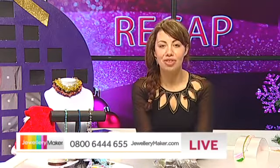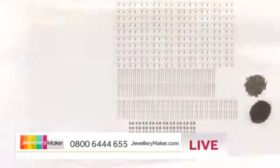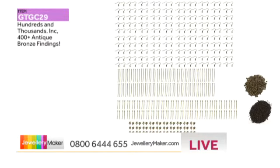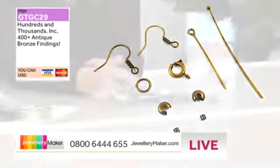If you've got loads of craft fairs coming up over the next year or so, or you've perhaps got a big event that you want to give little handmade gifts for, perhaps a wedding, well, this is your early bird. And this is the one for you. You're getting 100 shepherd's hooks, 100 head pins, 100 eye pins, 100 bolt ring clasps, and 50 grams of both your crimps and your crimp bead covers. You've got a wealth in here. You've got an absolute stash. Even just with your bolt rings, you've got the possibility to make 100 necklaces, because you're getting 100 bolt rings. These are in your antique bronze colour.